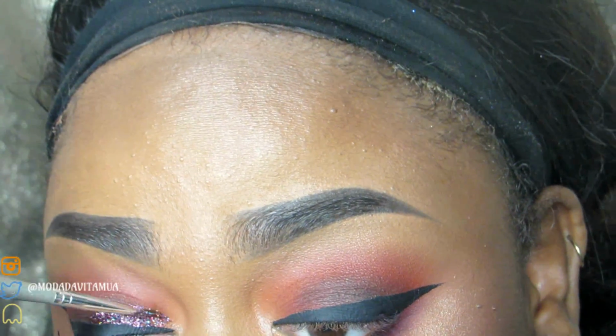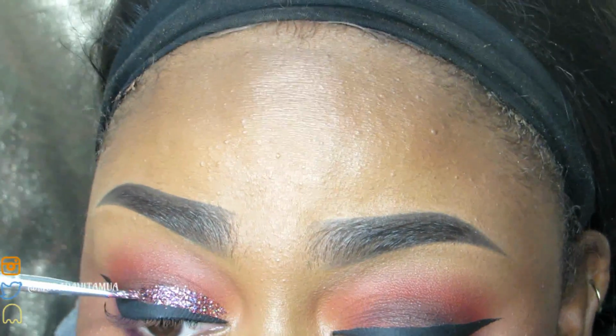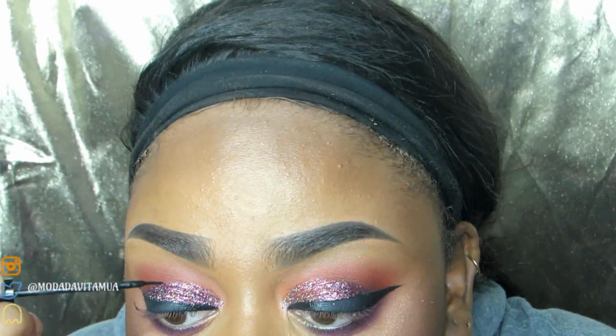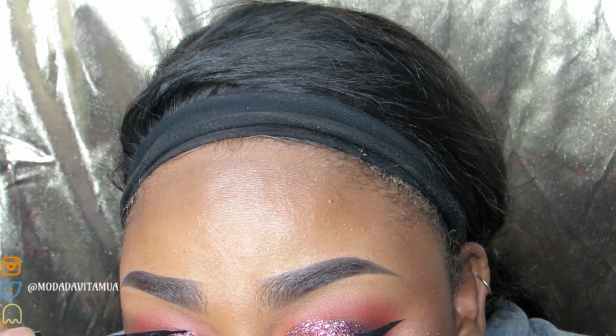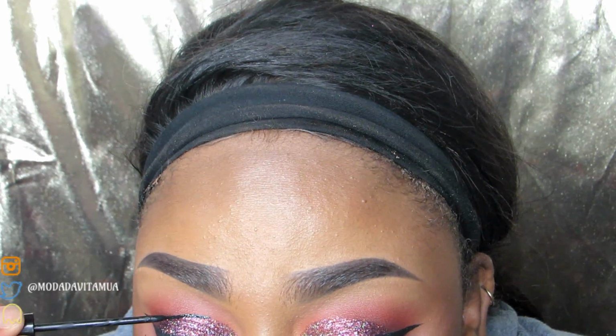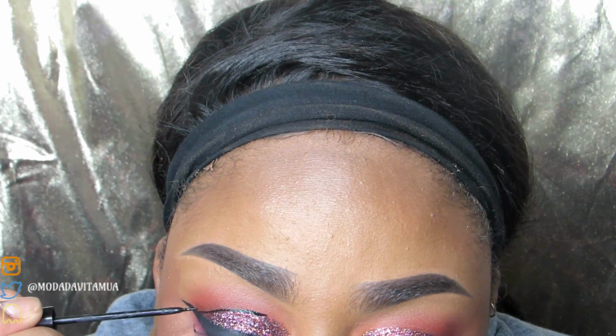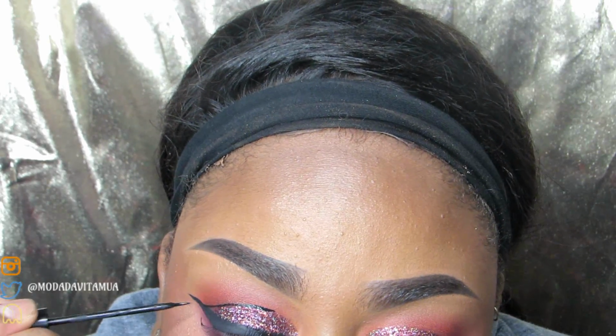going to go in with this glitter that I mixed myself. After I lay my glitter down, I go around the edges of my crease, kind of outlining where I placed my glitter to give a graphic liner effect.